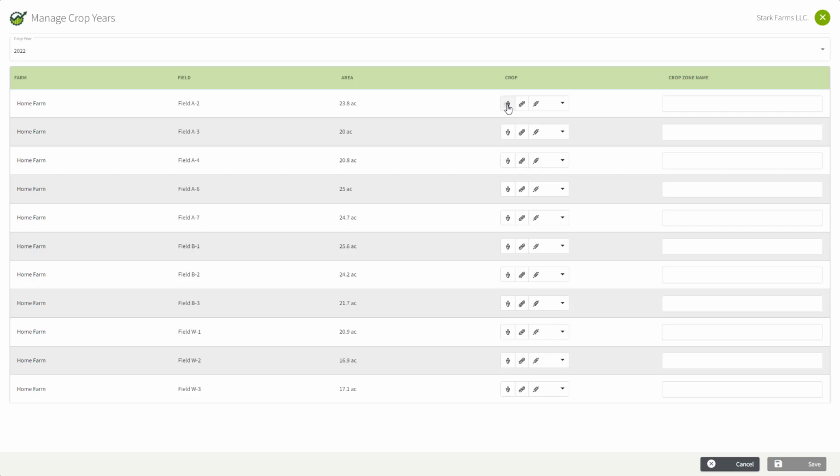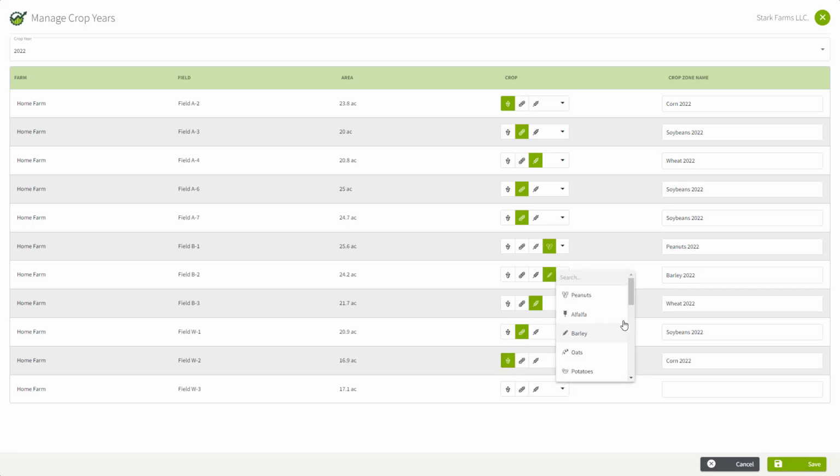field. The program will have these three crops as default: corn, beans, wheat. So you can go ahead and select the right crop for each field. If the crop is different, there is a drop-down list, and you can select the specific crop from that drop-down. So maybe for this field I had barley. Again, this is wheat, beans, corn, and perhaps that bottom field we had alfalfa.